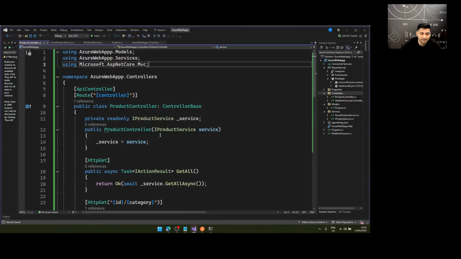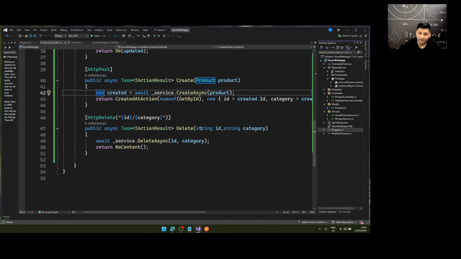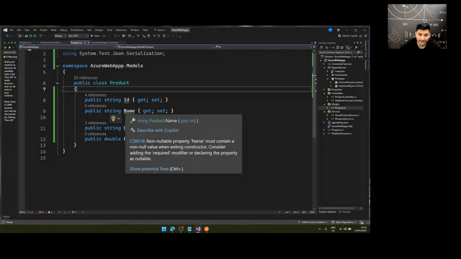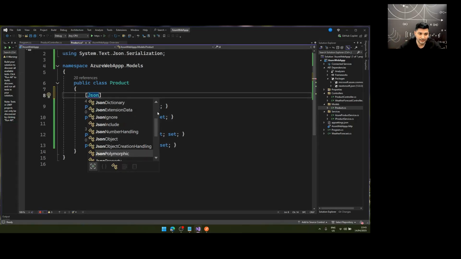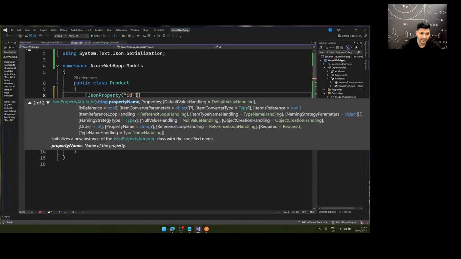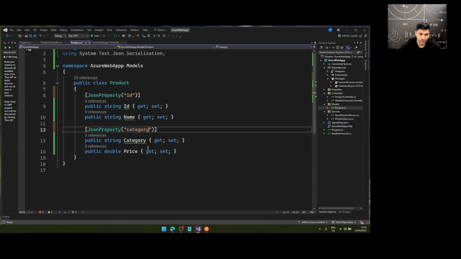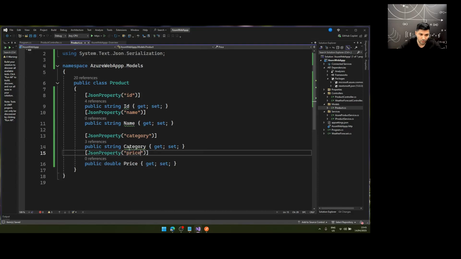Now let's just simply test our service and see if it is working or not. Now we are ready to test our application, but before moving forward, make sure that in our Program.cs you already add the dependency for the product service. So you should have a product service, Azure product service, and also go to our product in Azure Cosmos DB. The version under 4 requires JsonProperty. It is ID. Even version 3 requires JsonProperty, and till 4 it requires JsonPropertyName. Let's use JsonProperty ID and JsonProperty category like this. It would be better to have it for all properties like name and, of course, price.